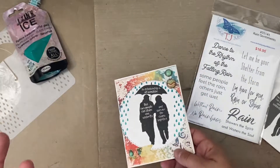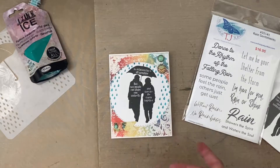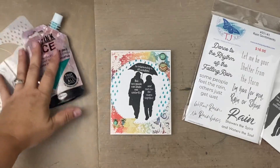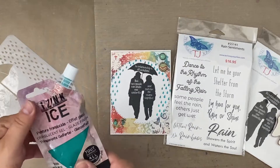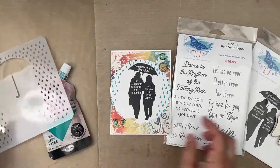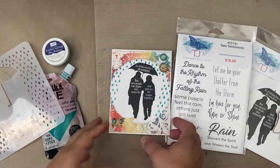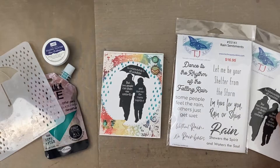I've been on this little card-making kick lately, so I just wanted to share how to make this card. We're going to use some Technique Junkies stamps, some iZink Ice glaze, a stencil from Technique Junkies, two stamps, a little glitter. And for the pop-up, I'm using a die set from Creek Bank Creations. I'm going to get started right away.